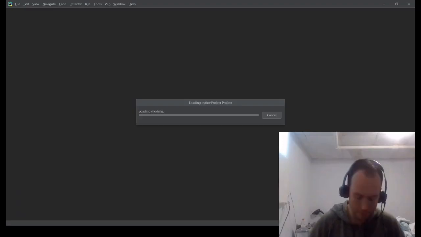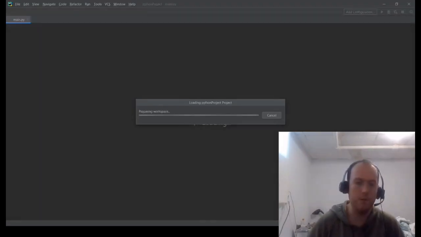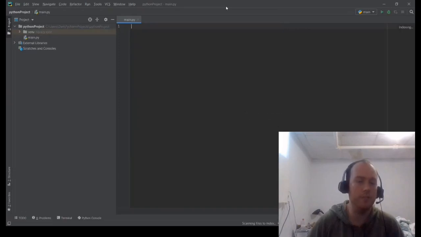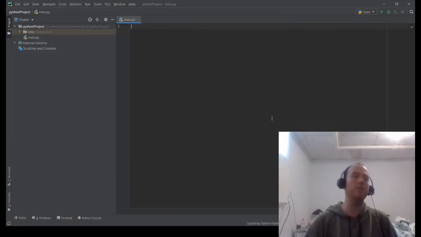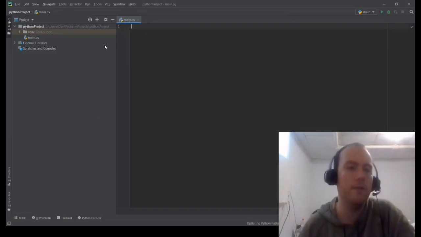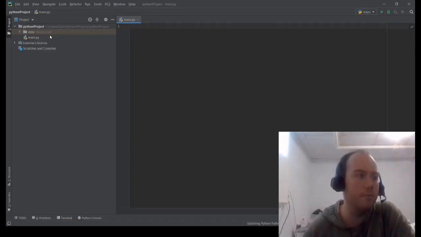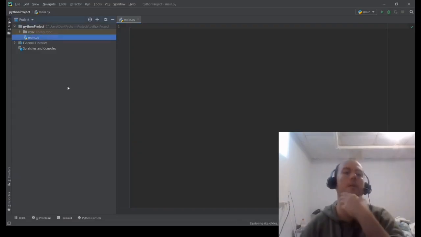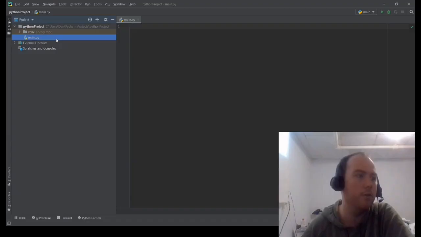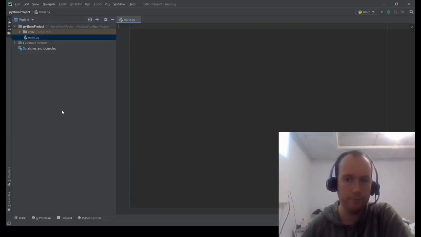When you open up PyCharm, it's going to ask you to create a new project, and just click Create or click Start. And then you should see this is what the IDE looks like once it's created a new project. The project's on the left, the file collection. The main file we're going to be working on code in is main.py, which is a Python file, and where we're going to be editing all our Python code. In the center is where we work on code.